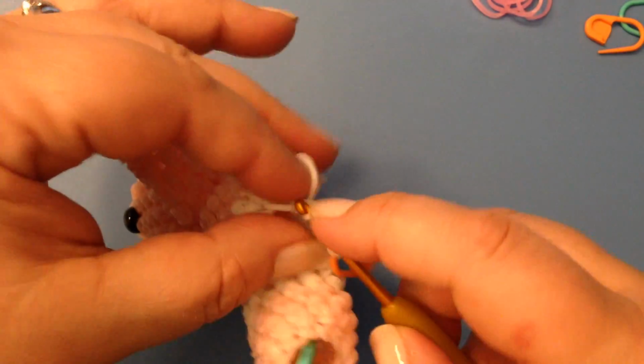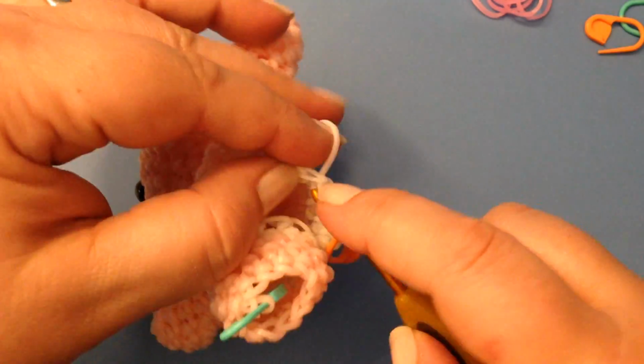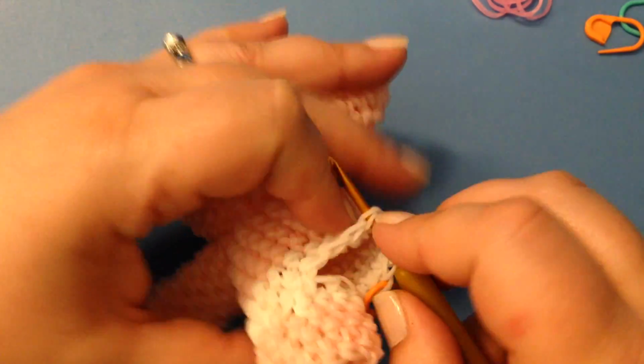And it's always hard to make sure that you have the same amount of stitches in this leg as you did the other leg. We have 13 stitches that we need.